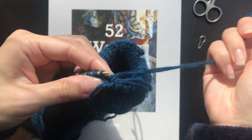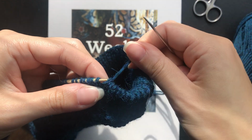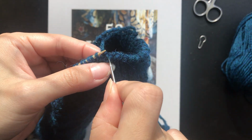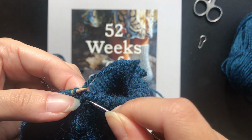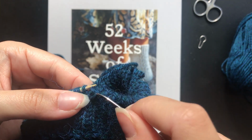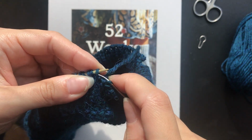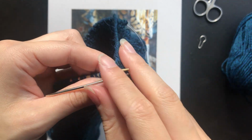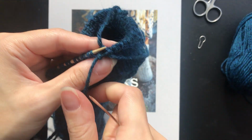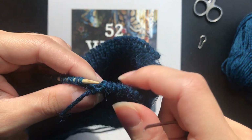I don't know if it's really hard to see because of the color of the yarn, because it's kind of dark. It's a shade of blue. That is hard to see, and on top of it, the yarn is kind of fuzzy, so maybe not the best yarn to demonstrate this with, but it's what I got. And this is a project I'm working on, so this is a work with me episode.